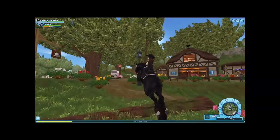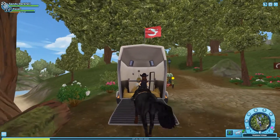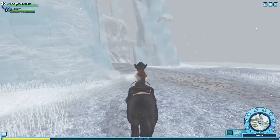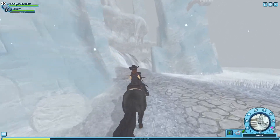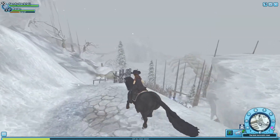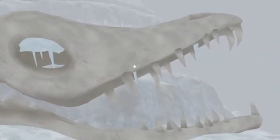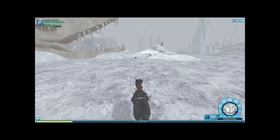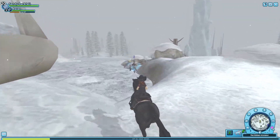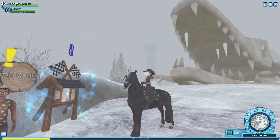We're gonna head to Dino Valley. I can't believe I said that because I never go here anymore. This looks so cold, oh my goodness. We are obviously going to go and check out the racetrack as well because I want to see it. Guillermo is over here by the giant skull. That's my description. Hi Guillermo, why are you out here in the middle? Who goes here anymore? I don't.